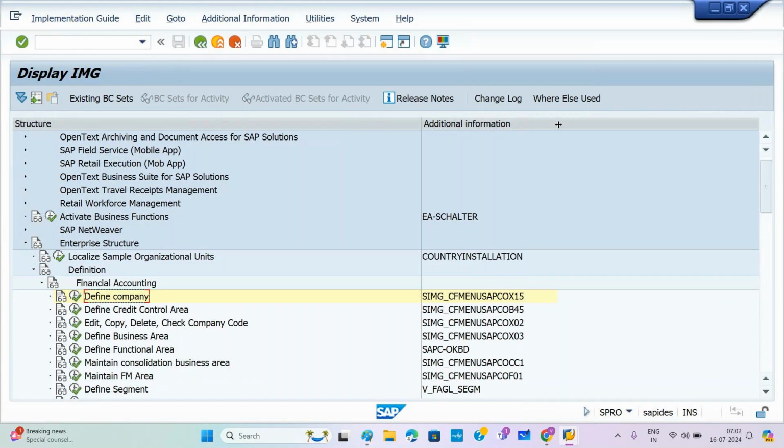Now coming to the reason why the system is taking you to the easy access screen. The moment we are using the transaction code here, when you click the back arrow button, we were going to the easy access. Now from here, let's say if you want to go back to the easy access, one option is you have this back arrow button.